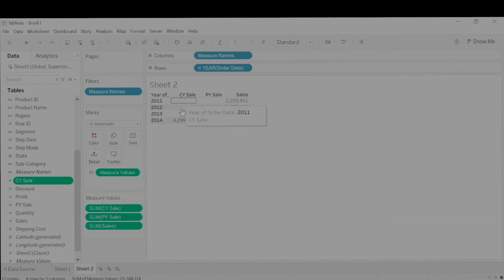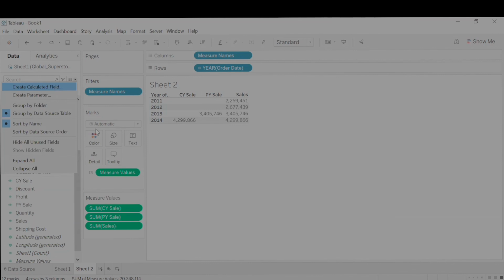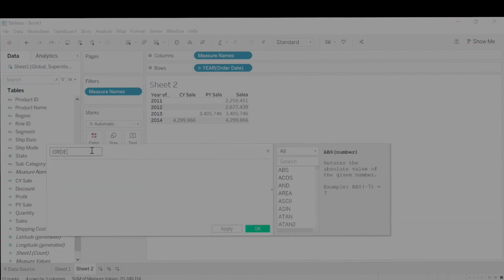You want to have a dynamic type of calculated field so that you can easily choose different years as your current year. And automatically, if you can choose the current year, the previous year can also be derived, right? So in order to make these two calculated fields dynamic, you need to have a parameter. Before I create a parameter, I need to have another calculated field, and I'll show you why. We need to name it Order Date. Sorry, Order Date, and in the parentheses, YEAR.